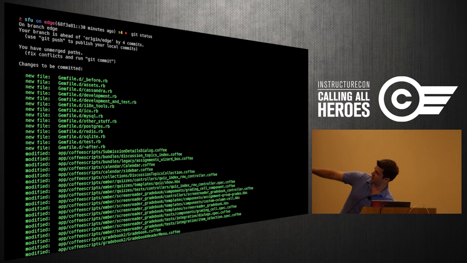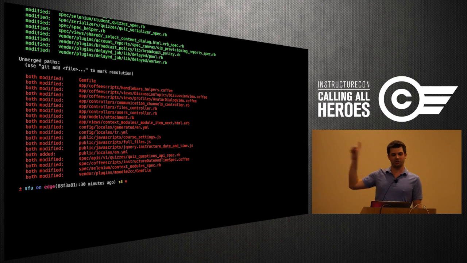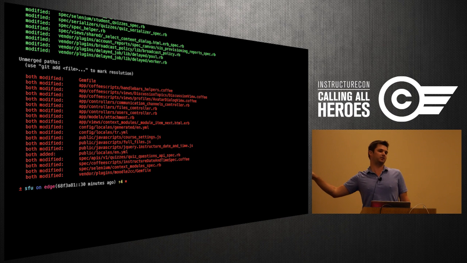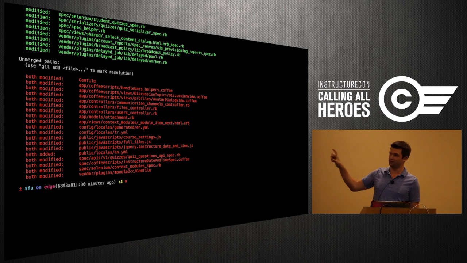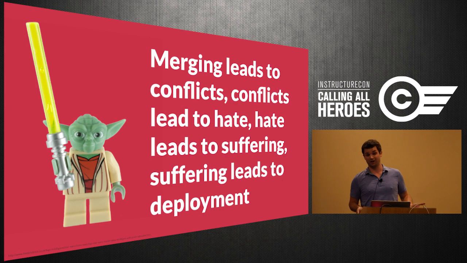And it's really hard for you to see on this screen that there's a huge block of red text at the bottom of that screen. Those are merge conflicts. Those are merge conflicts in files we have never touched. I can guarantee you I've never touched the Turkish language localization file. And this is something we've been trying to battle with for a while. So again, if there's anyone from Instructure who can give us a hand, we're probably doing Git wrong because the default state for using Git is to do it wrong.